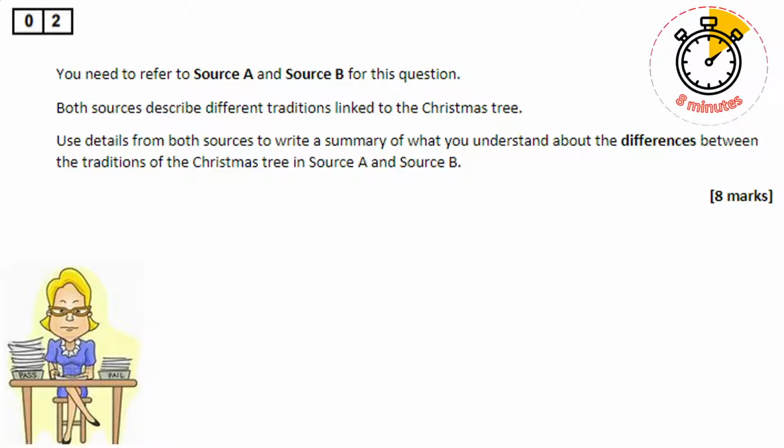Use details from both sources to write a summary of what you understand about the differences between the traditions of the Christmas tree in source A and source B. There are some key words there that we need to be aware of. We're writing a summary. And what that means is you are not writing a detailed analysis where we're going to be talking about similes and metaphors and personification and alliteration. This is not that kind of question.